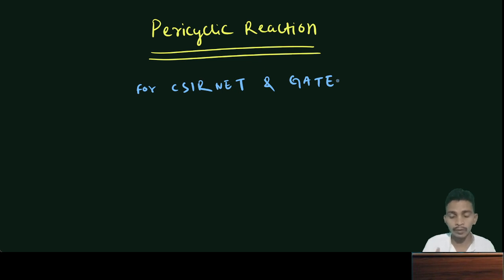It means that we will not get individual questions, or very few. But the questions from pericyclic reactions will be added in between other questions, like a lot of reagents in a single question, and in between they will add questions from pericyclic reactions. If we don't have the knowledge or concept of pericyclic reactions, then we can't solve the whole question. We will stop in between the question. So knowing the chapter of pericyclic reactions is very important to score good marks in CSIR NET and GATE.